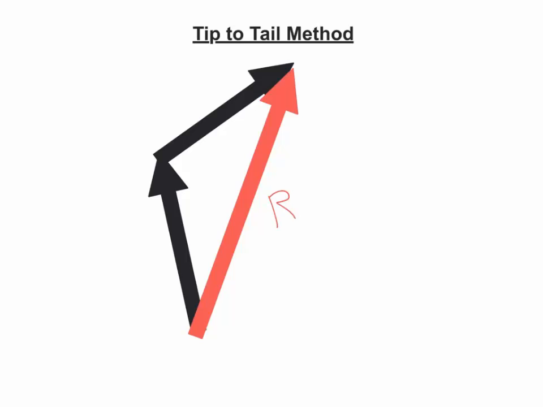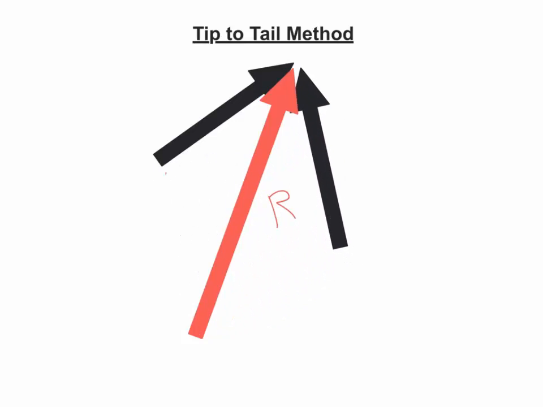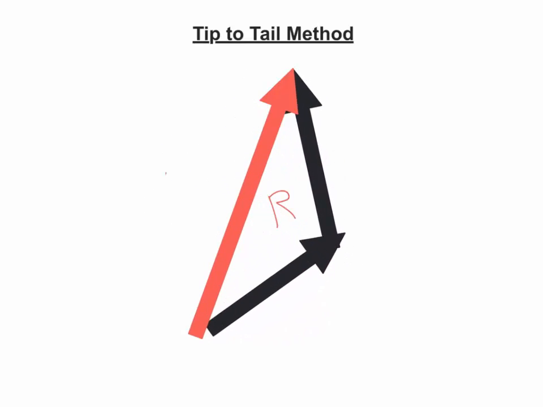It's also important to note that you could have done this the other way. You could easily put the first arrow as the second arrow, and the second arrow as the first arrow, and you'll still end up with the same resultant. So no matter which way you do it, or what order you do it, you're always going to end up with the same start to finish when you add up the vectors, as long as you don't change the direction or change the angle of vectors, which is a common mistake kids make.